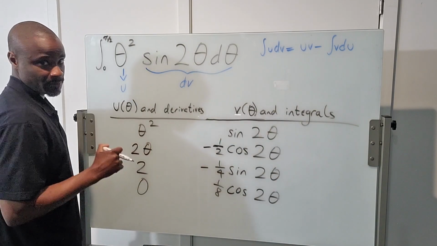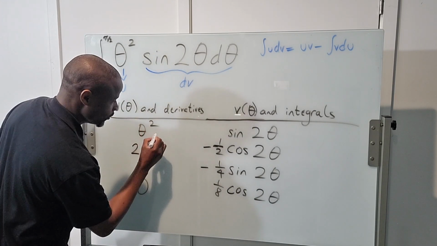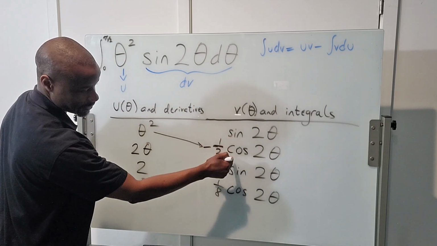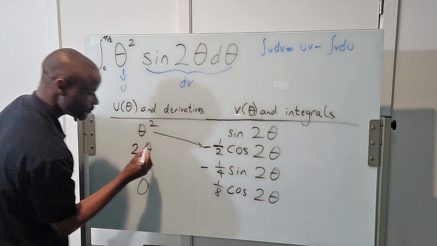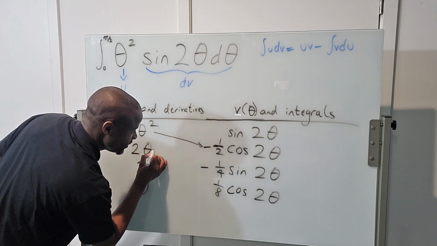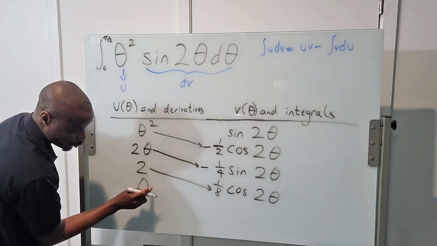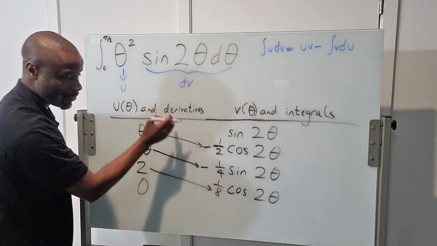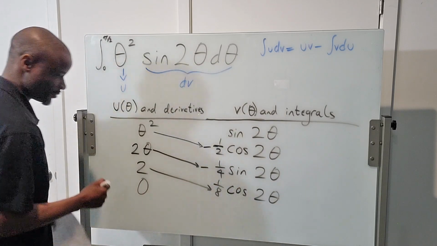According to the rule of tabular integration, we're simply going to take this first derivative, draw an arrow to the second, technically the first integral. The second in the row of integrals, it's the first integral. Draw another from this, and then another like this. There's no point drawing an arrow from 0 to here because what we're going to do is multiply here. We're going to multiply, and obviously we don't have to multiply 0 by anything.